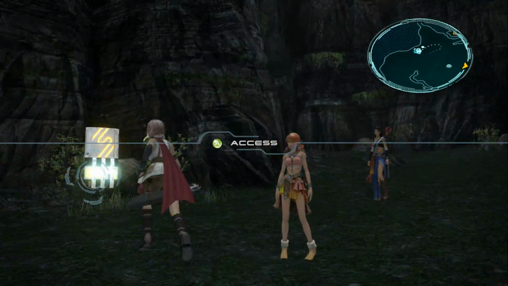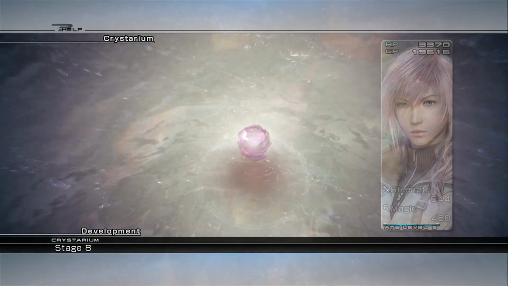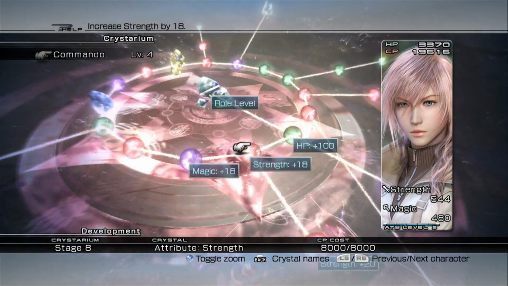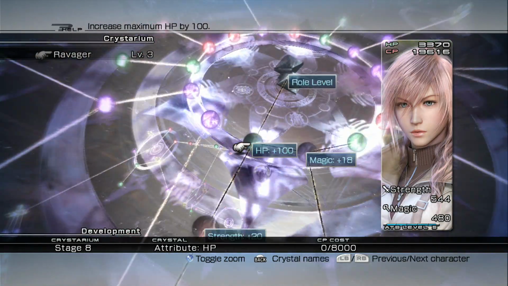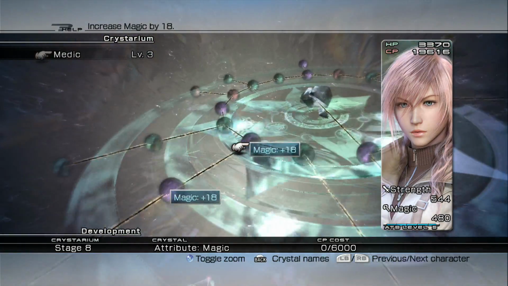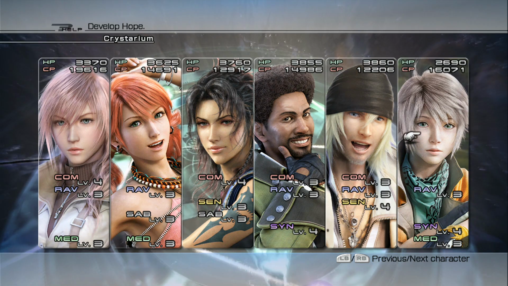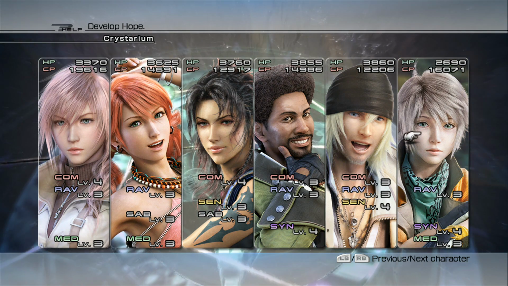Once you're strong enough to kill them, I suggest to max everyone's Crystarium out with all their primary roles. So we already have Lightning's Commando role maxed out, and she's really close to maxing out her Ravager. All that'll be left is to advance her far enough down her Sentinel role. And do that for all characters, just their primary roles. If you want, you can work on their secondary roles, but it's not worth it.